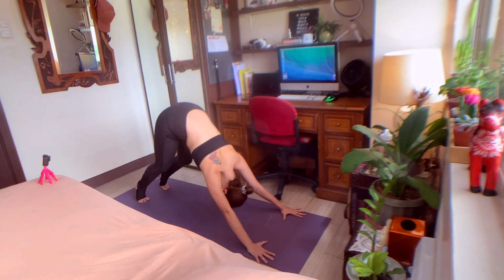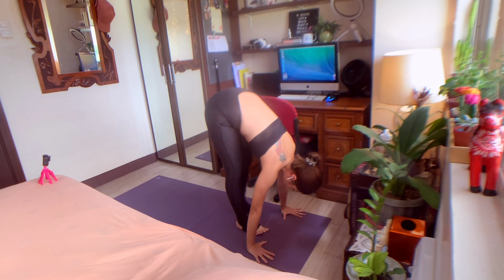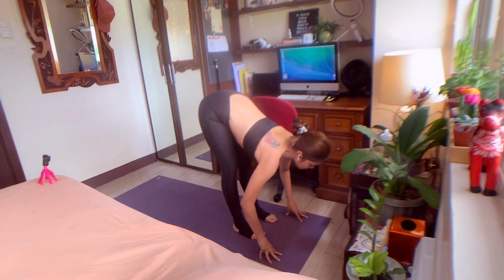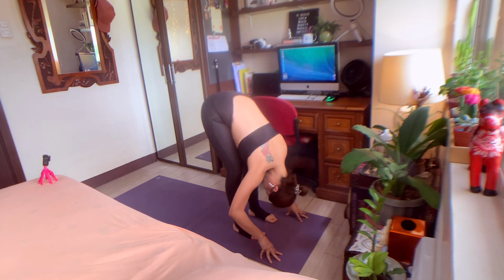Bend your knees and walk forward on your tiptoes. Inhale to look forward for flat back. Exhale, belly in, and fold down.